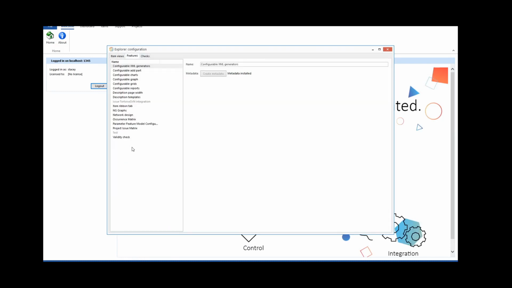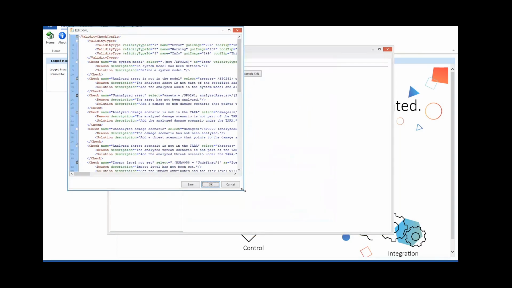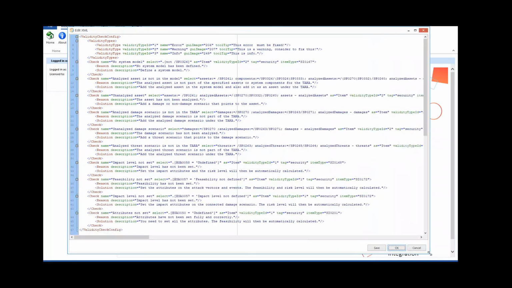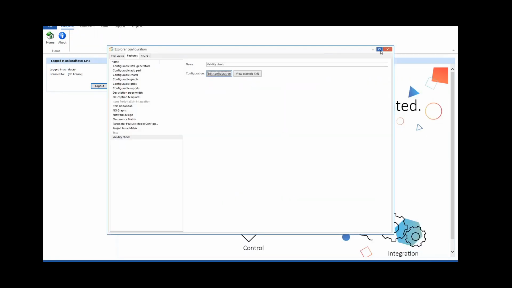The configuration is done here. It is a feature, so you would configure it here. This is an example. This is on a Tara, that's why you don't see it there. The checks are on the Tara. Ah, okay. I can fix that real quick. That's why.